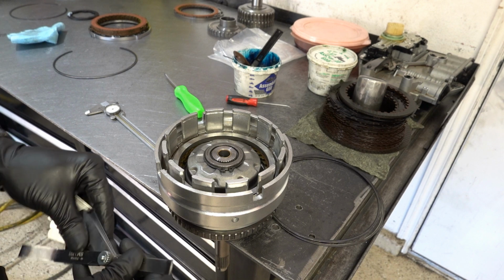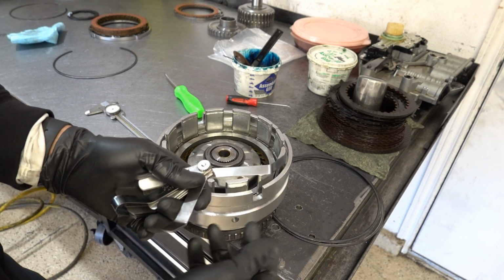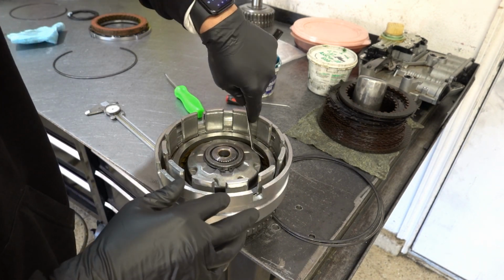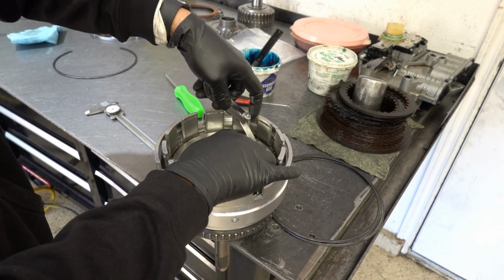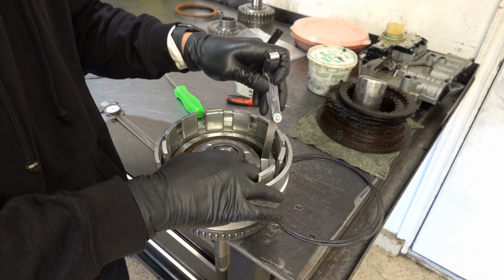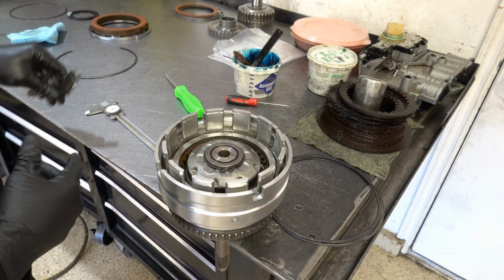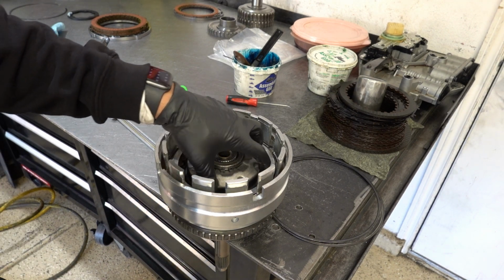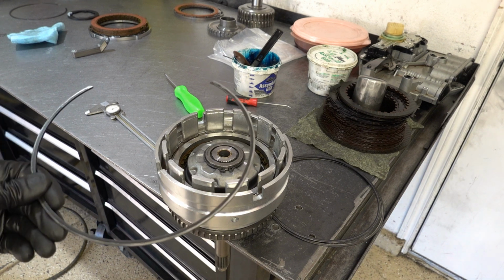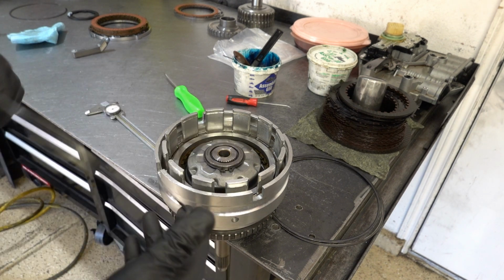So I'm going to start on the low end with 31 thou. Well, 30 thousandths. And it looks like my feeler gauges are a little bit too wide. So what I have to do is actually mount a dial indicator. And first we're going to install the snap ring. Now again, flat side faces down.